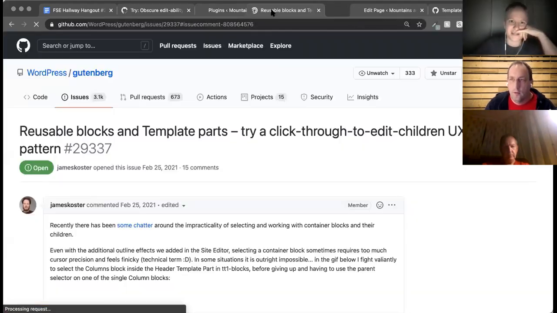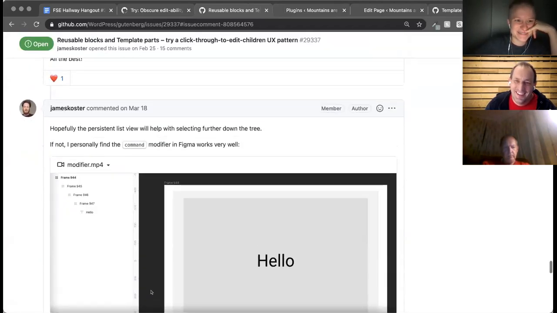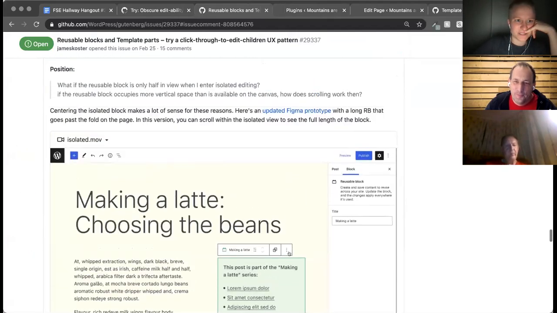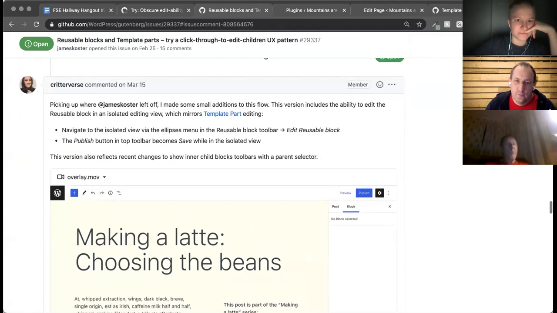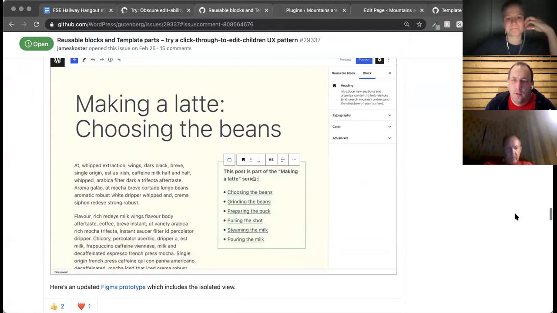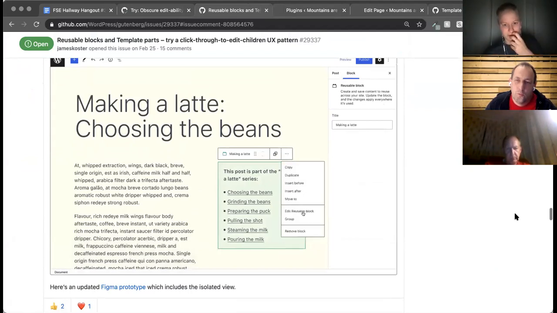These are the issues I stare at all day. Reload. Has it changed? I don't know if it has. Let me find an early one. Okay, this will show it maybe. Yeah, that's the one. So this one has a different color, and you double click to edit. There's also some explorations showing an actual edit button. So yeah, edit reusable block.